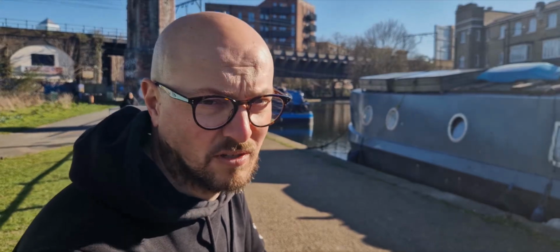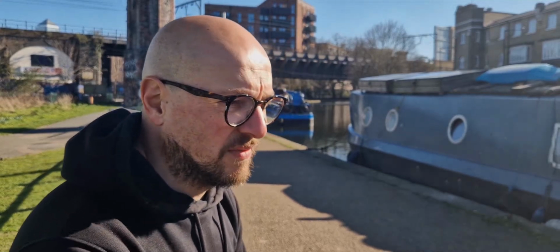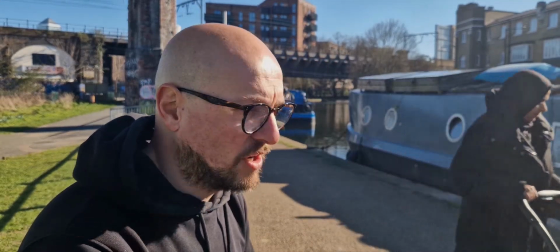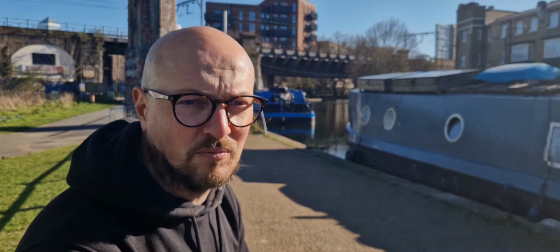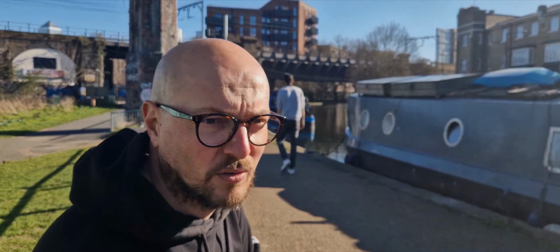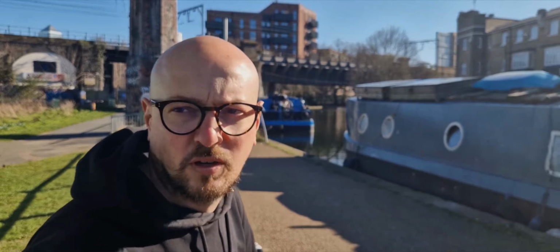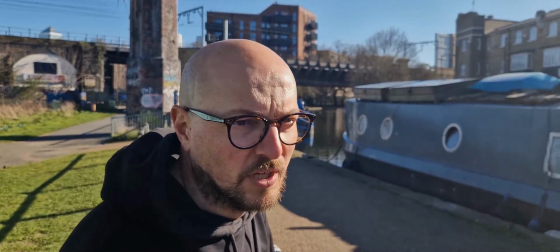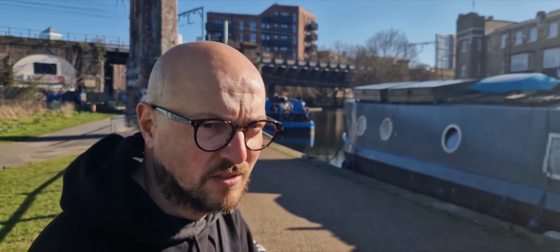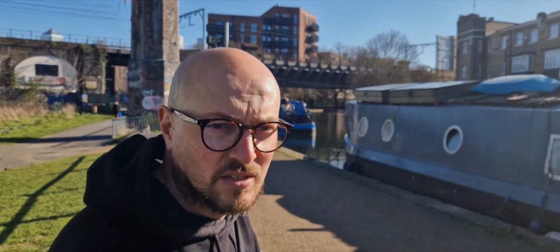I think for me it was a choice, and I guess for most of the people that live on boats, because you can enjoy life, the quality of life, you're in contact with nature constantly, especially if you stay outside London. But also the travel gives you the chance to discover new parts of the country that otherwise you wouldn't have thought about visiting. When you live in some places, even if it's only two weeks at a time, you start discovering the local restaurant, the local corner shop, and that gives you a different point of view of the city and the country in general, because I'm guessing the UK has one of the biggest and best canal systems in the world.